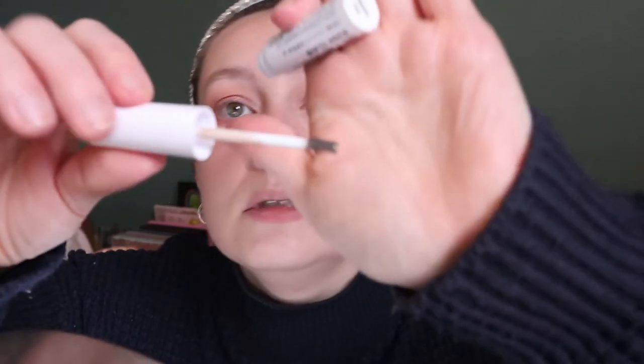For eyebrows and mascara I have more Milk products, but I don't love these products — I'm just using them because I wanted to do a full face of clean beauty. I have the Milk Kush Clear Brow Gel. What I don't like about this is mainly the brush — it's just too small, and it's one size the whole way. I just feel like the bristles aren't long enough to really pick up the brow hair and lift them. That said, it's pretty good for what it is. It's just a clear brow gel, so it's not going to give you any fullness or fibers, but it doesn't make your brows crunchy or anything, and there's no white cast or dryness to it.